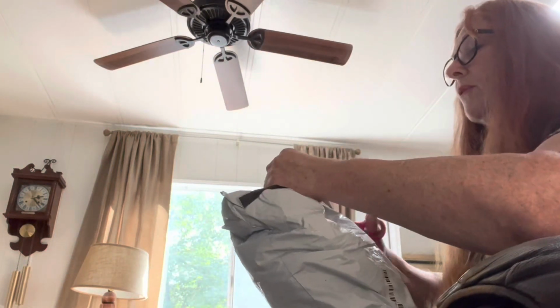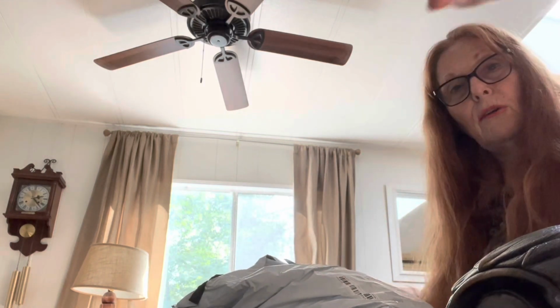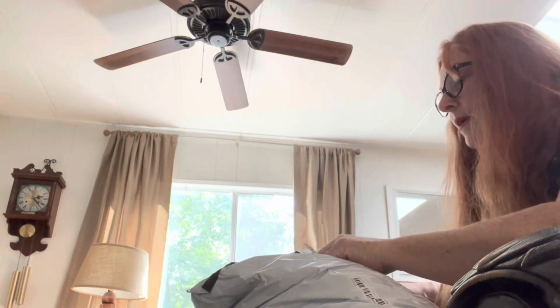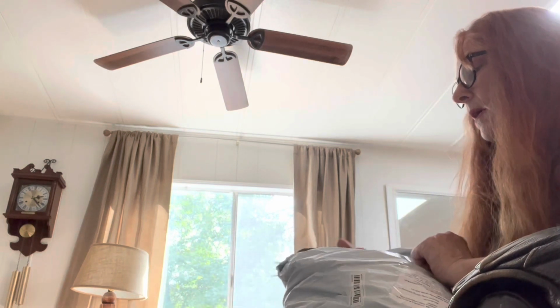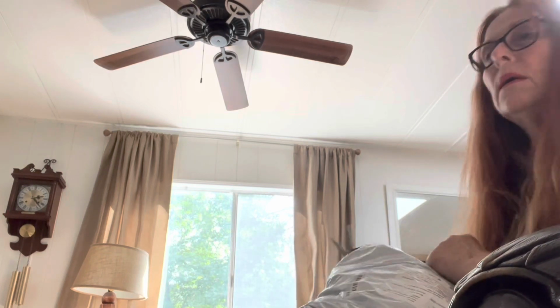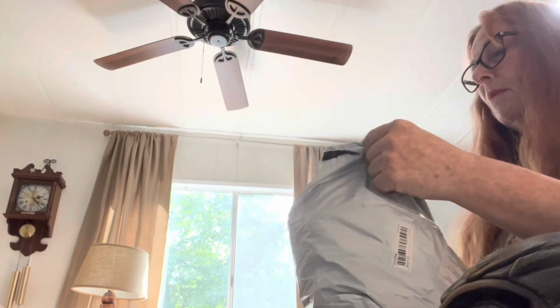But let's do this first. These are the light bulbs, and I needed enough to go crisscross around the top. And then I'm also going to put tin on the top so that it'll have a slope and it'll just run off. But this should really help with our electricity bill.